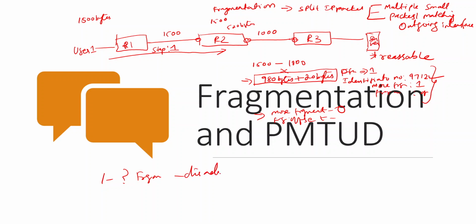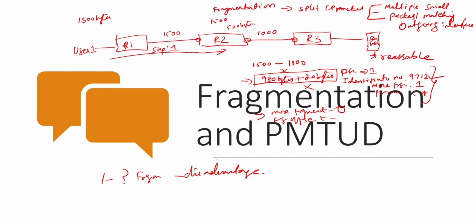Disadvantage, right? You can say each and every time you do a fragmentation like this, the packet flow will be slower. The router will take a lot of time to do the fragmentation. Also, it takes a lot of processing for the destination to reassemble it. There will be a lot of issues in fragmentation. In case some bit or packet is missed in between, the destination will not be able to reassemble it. Then there will be an issue, right?